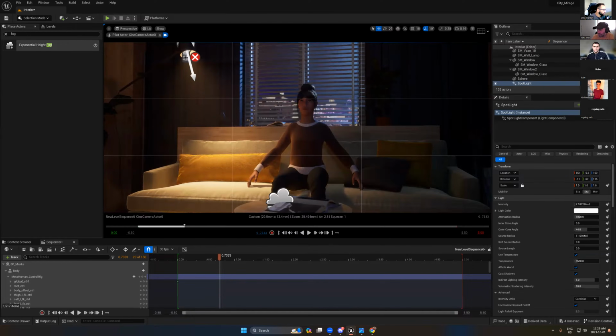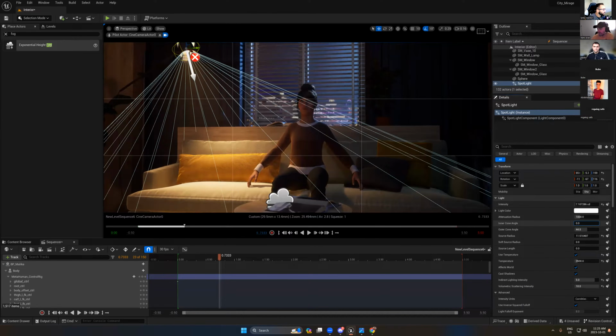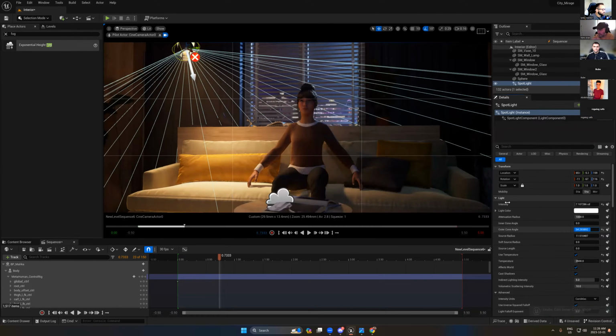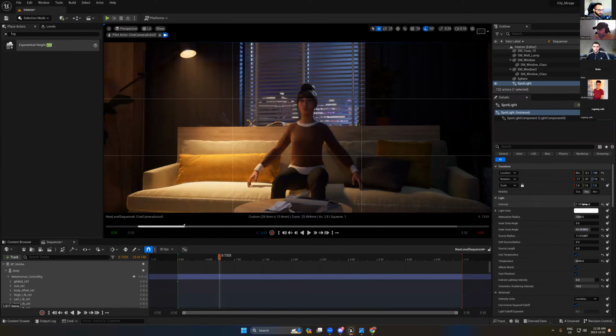So we can change the cone. No, not that one. Which, no. Yes, we need to change the radius for the cone. Okay, and the light here, it looks too bright, so we'll try to bring it down.